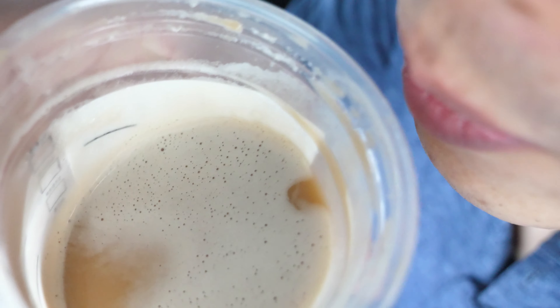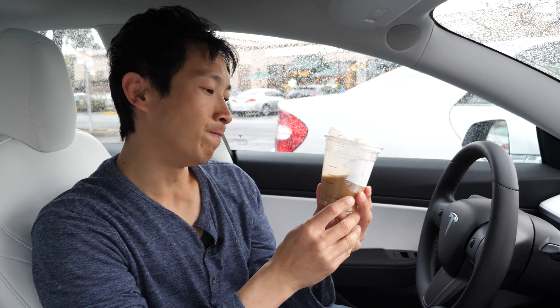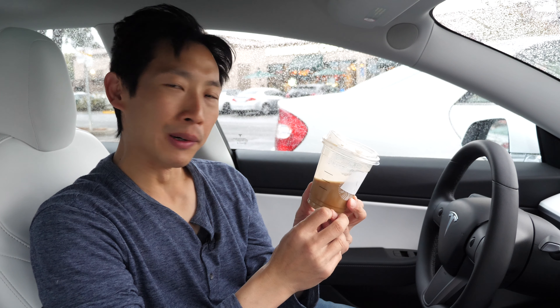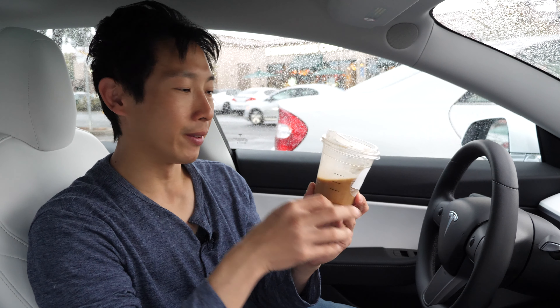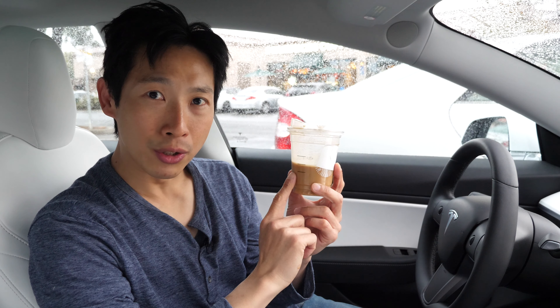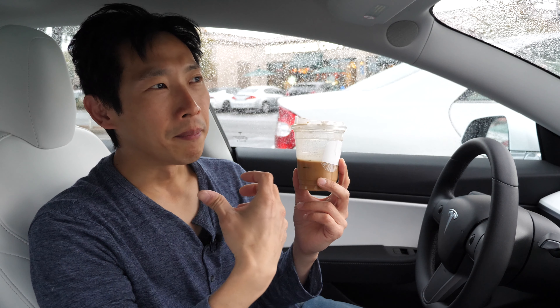I'm going to give it a try without the lid. A $5 coffee — they didn't even have to steam the milk, although they do use nitro to put a lot of bubbles in it. I think this is an interesting novelty to try one time. You can drink it and go, oh, it's very smooth, and that's about all there is to it. It doesn't have this crave factor where I'm like, oh man, maybe I want to have it again and again. Maybe it'll grow on me.